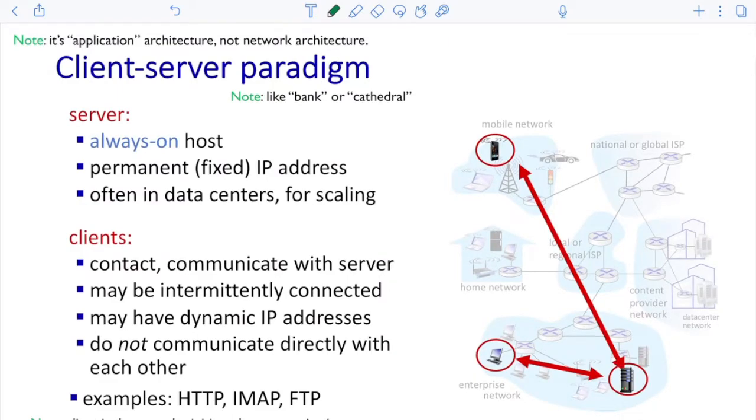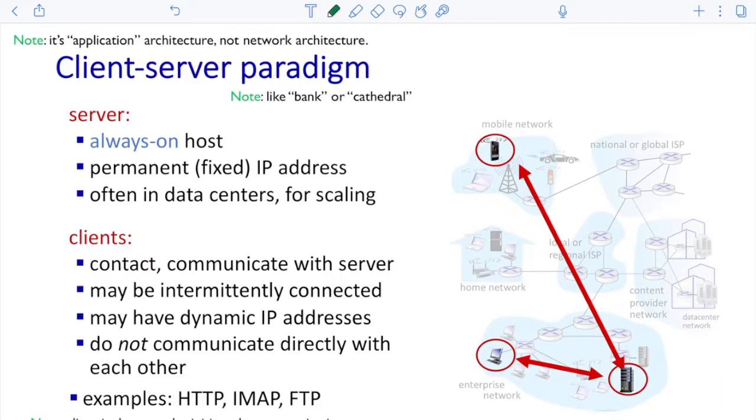Here we would like to talk about application architecture. The first one is called the client-server paradigm. Usually we use another analogy, like a bank paradigm or a post office paradigm, because banks and post offices are built in certain fixed places, right? A lot of servers work in the post office or in the bank. Users have to go to the bank or the post office to get the services. That is what we call the client-server paradigm.